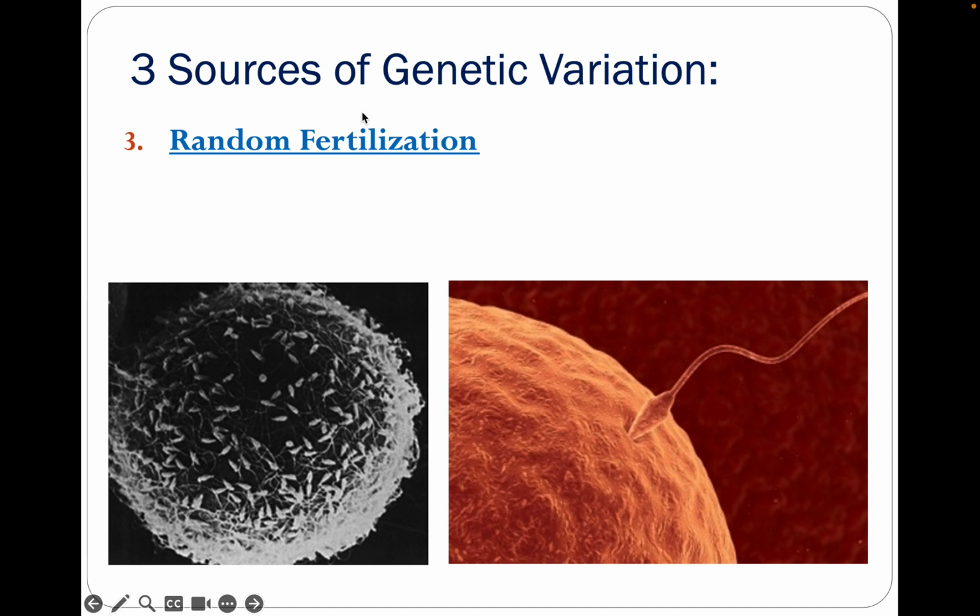All right, and the last source of genetic variation is random fertilization. So this is a micrograph, an image taken under microscopy of an egg cell being surrounded by sperm. And here you can see the moment of fertilization as the sperm head burrows through the outer layer of the egg. Once this occurs, the egg produces kind of a shield that prevents more than that one sperm from fertilizing the egg. So any sperm and any egg. And that's another randomness to the whole process as well that produces and encourages genetic variation.